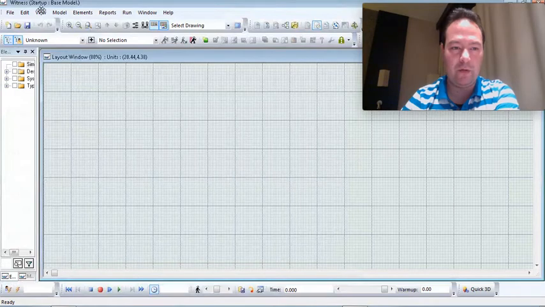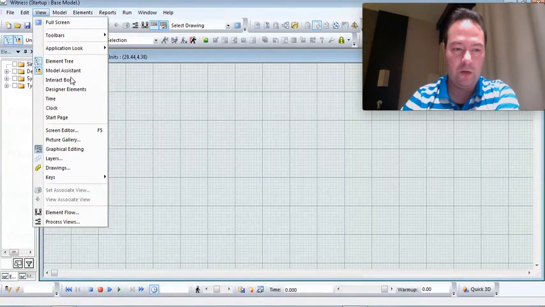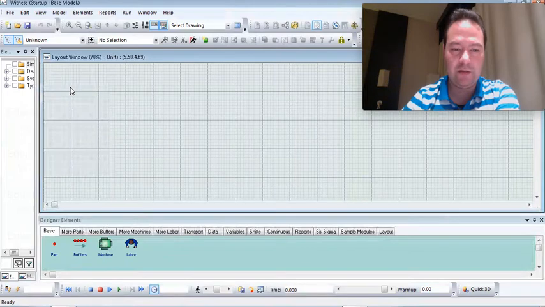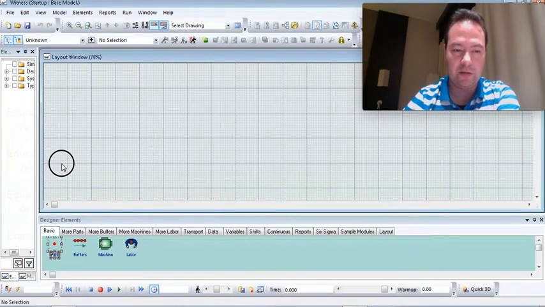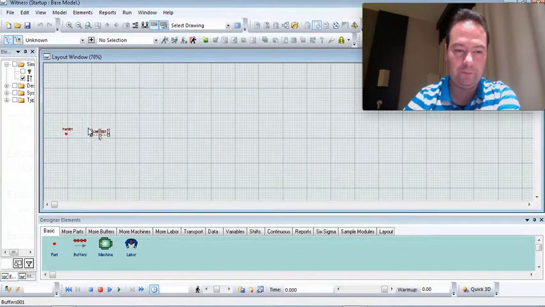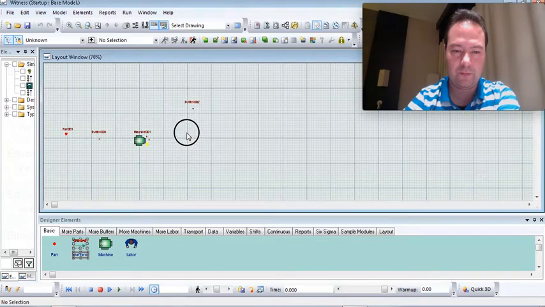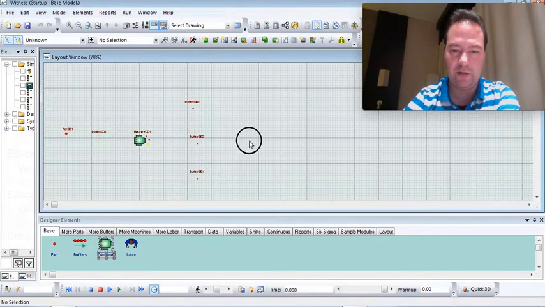If we follow all that we know, we are going to activate our design elements, so that we should be able to create our model very simply. On one hand we have part A, then one buffer, a machine, then 3 buffers, and the final machine.